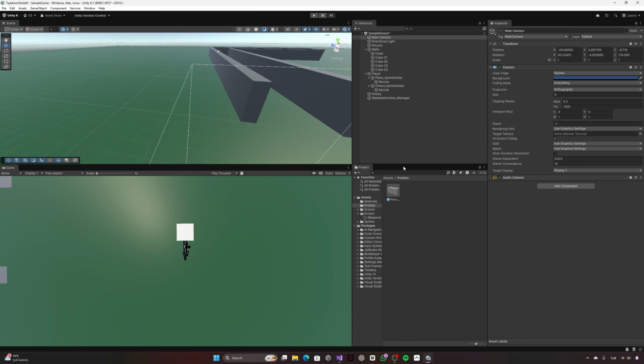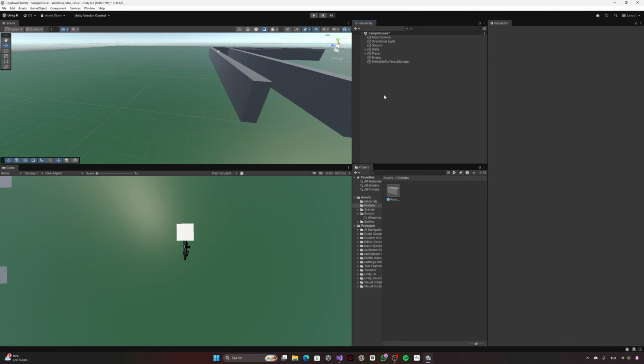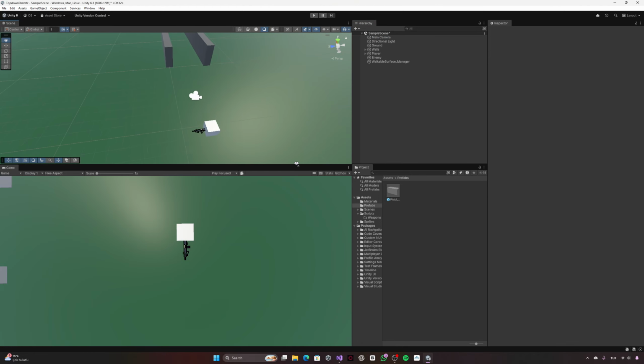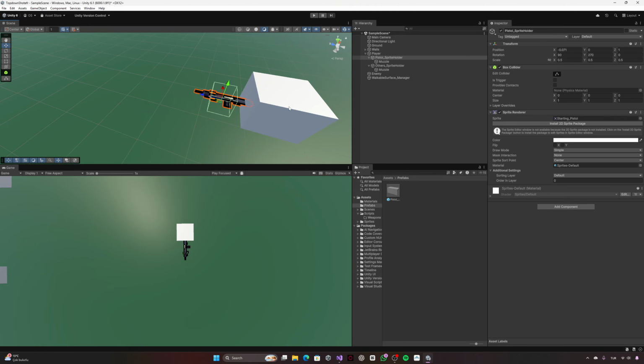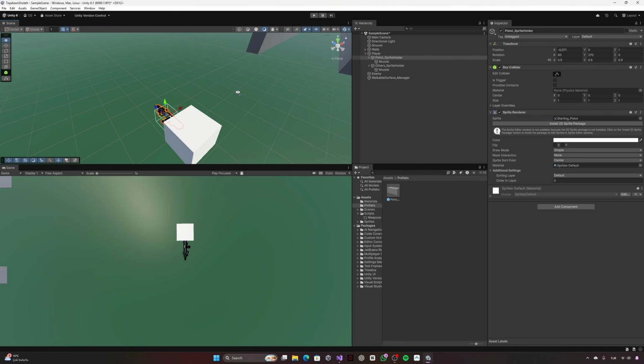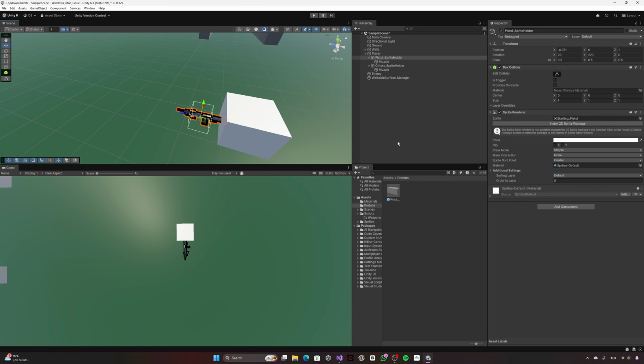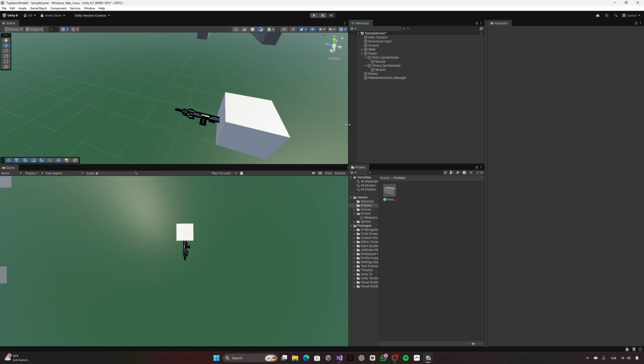But now we're gonna do something else. Right now, our pistol works. It shoots bullets, but hold on. Actually, before I explain that, let me look up something. I have something in mind. Hold on. Okay, I looked it up. What I was saying is that right now we can shoot bullets out of our pistol's muzzle. But right now we can just spam our bullets. I don't want that. I want our weapons to have fire rates.